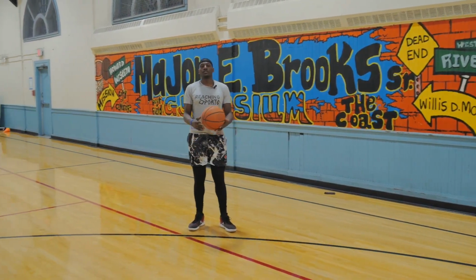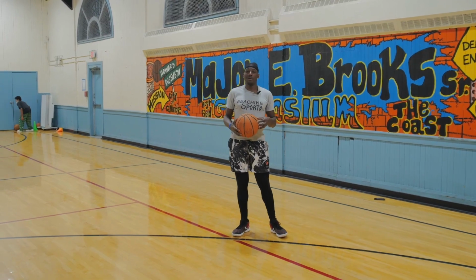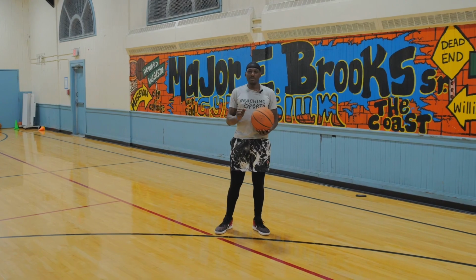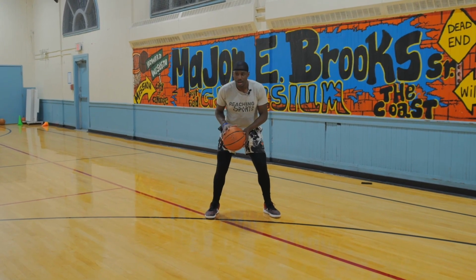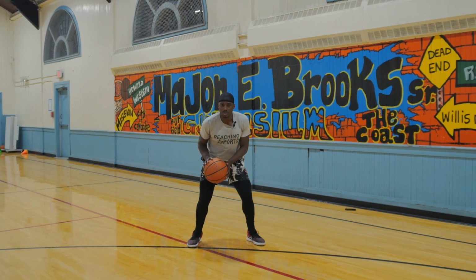All right, now we're gonna get into one of my personal favorites, our mid-range game, the Braswell pull-up. So we have to teach you the fundamentals of the pull-up before we can get into some moves leading into that dribble pull-up. So first thing is, I'm gonna start off with my triple threat. If the ball's in my right hand, this left foot's gonna step.